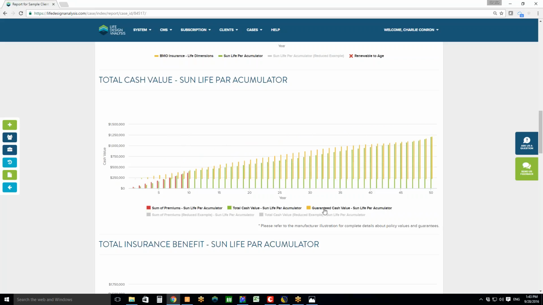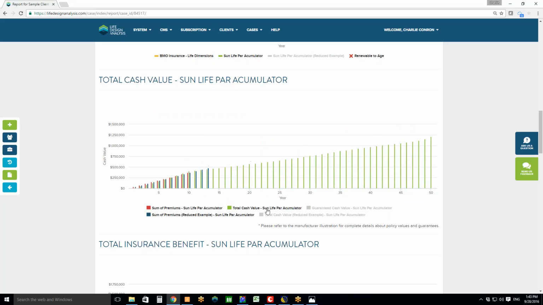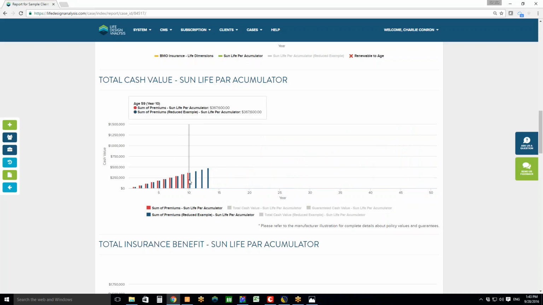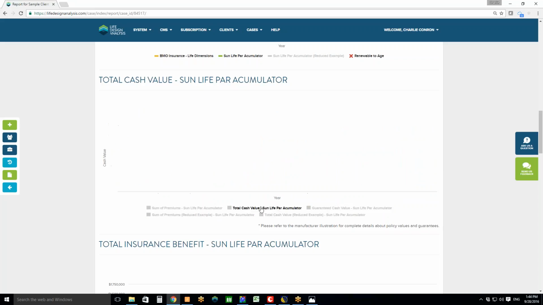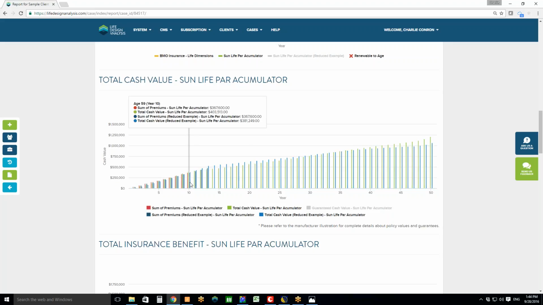So if we want to show things like guarantees, of course we can. If we want to show reduced examples, again, we can show that. A lot of people say, well, why is the reduced example higher here? Well, it's because we put in more premium. Instead of 10 years, we accumulated 3 more years of premium. But again, it allows you to interactively take your clients through totals and reduced values to really highlight the strength of the product. Totals and reduced accumulation numbers to really just say, look, here's the money you put in.